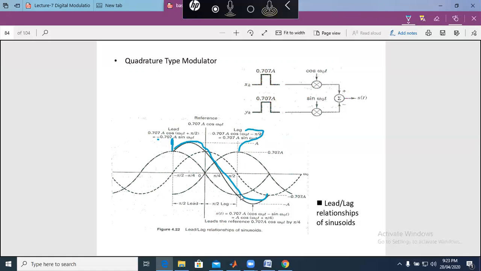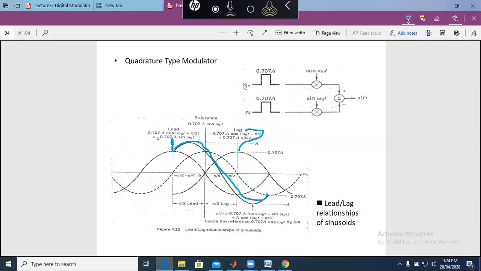To check the lead and lag, we can consider this dotted signal as the reference signal, and this is the lag, and this is the lead component. So in short, we can say that we can modulate the QPSK signal with quadrature implementation.